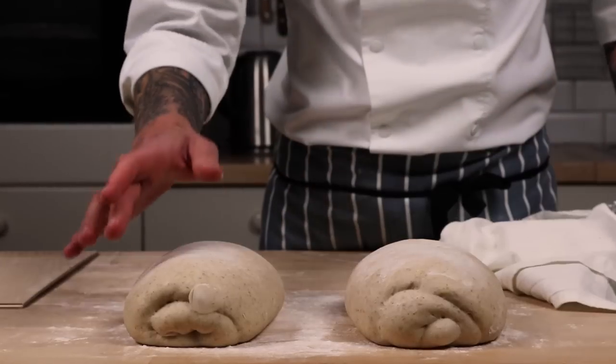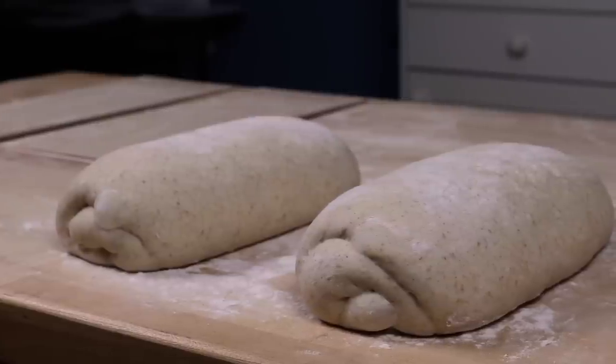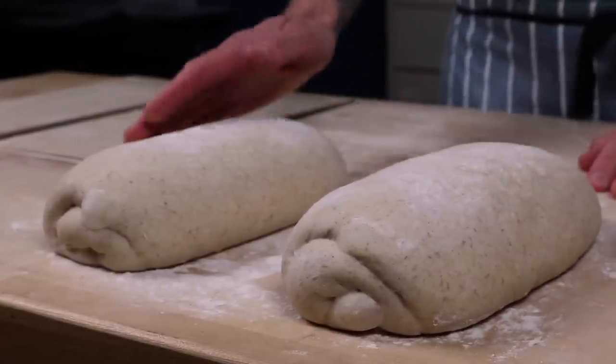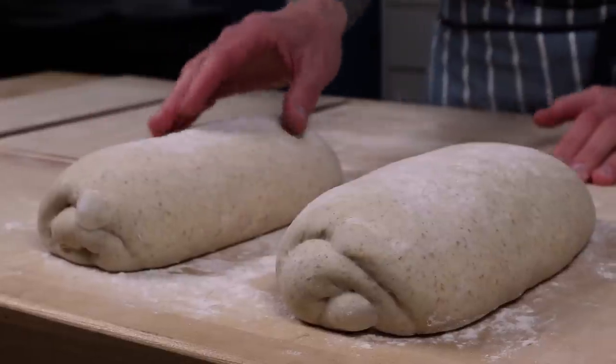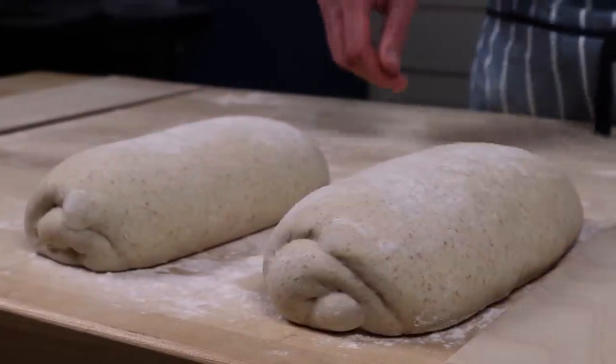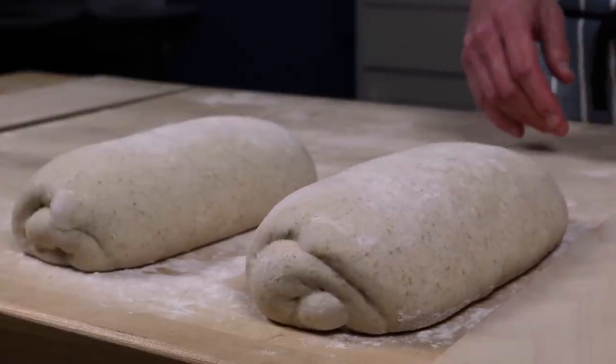Lift the cover off your dough and see what's going on underneath. We can clearly see that these have puffed up. They've still got a little bit of tension in there as I press on the top with my finger, but they're not delicate enough that the slightest movement will encourage them to absolutely collapse completely and lose all the gas inside. We need a bit of bounce. We need a bit of push to get it to bust open nicely in the oven.